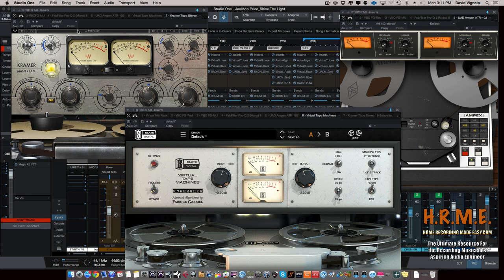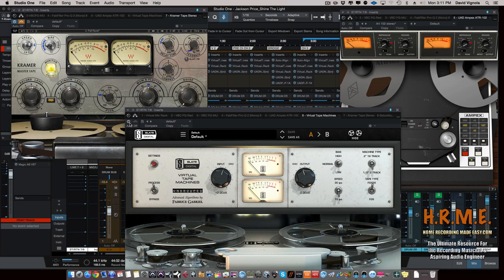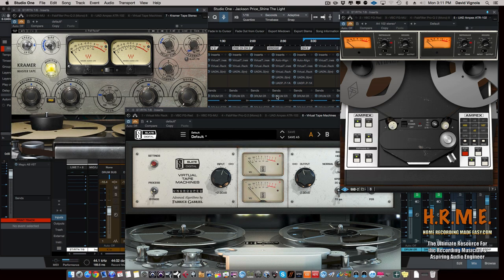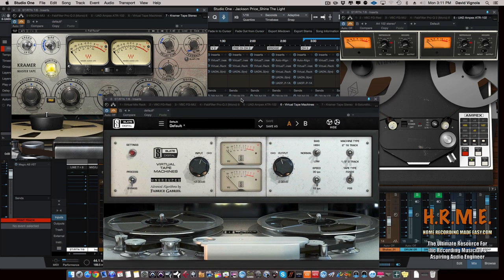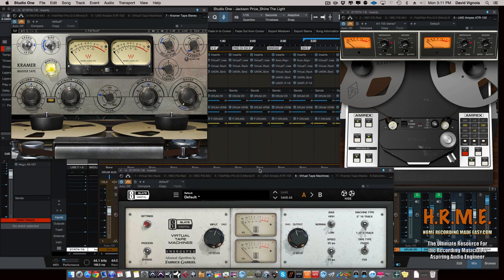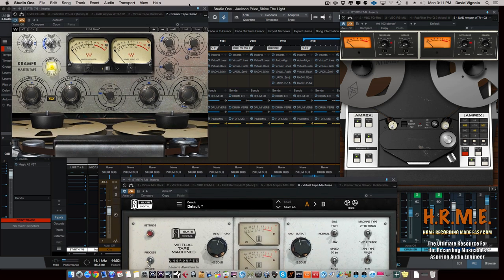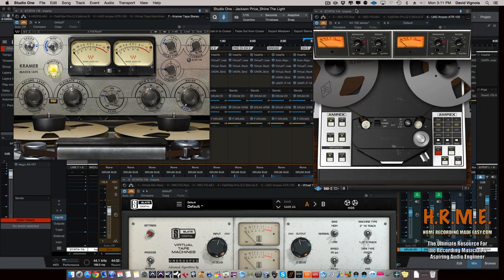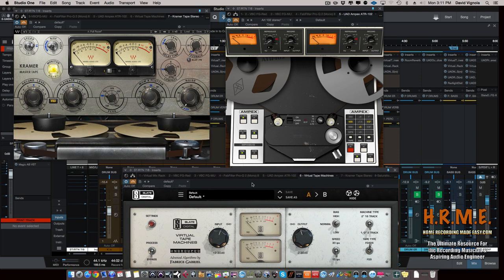So I will turn them all on and then put them in bypass mode here. We'll go left to right, starting with the Kramer. I'm going to try to get them all on the screen for you guys. We're going to go from the Kramer to the Slate Digital to the Universal Audio plugin, and we'll cycle around a little bit and just turn them on and off so you can hear the difference. We'll start with the Kramer and then I'll bypass one, go to the other one.